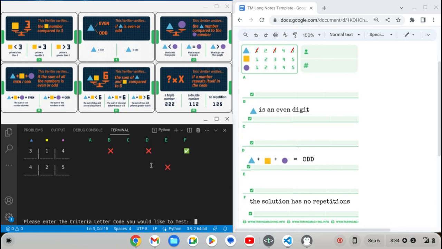Okay, so the sum is not 6. That's very informative. So let's type it up, and again, that was for criteria card E. All we can say is really that triangle plus square is either less than or greater than 6. So we know it's not exactly 6.